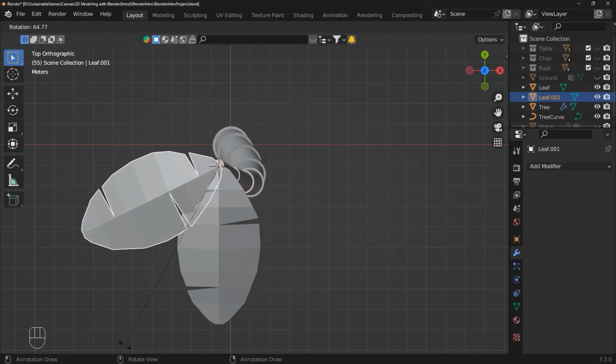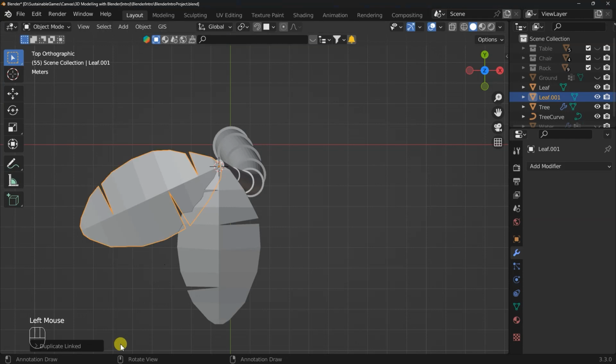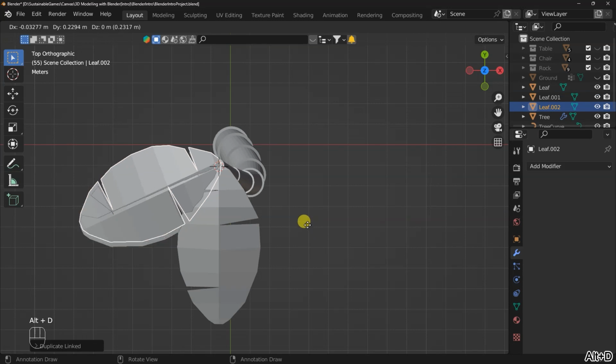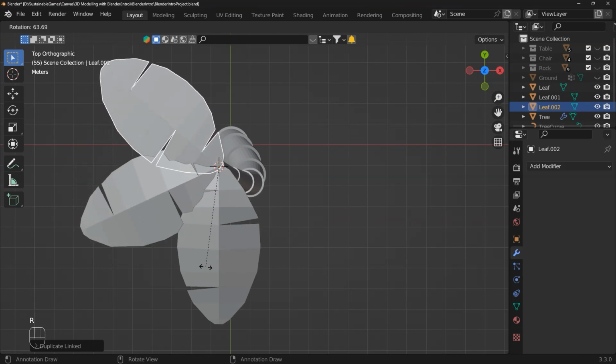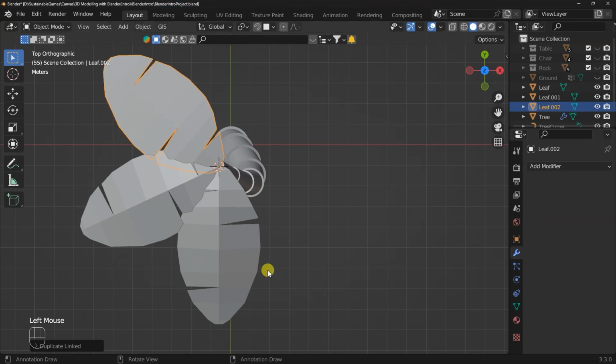So it's going to rotate with respect to the median point, because it's currently set to transform pivot point median point. So that's what we're going to do. So I will keep on doing that. Alt D, R, and gradually populate this view here with that.